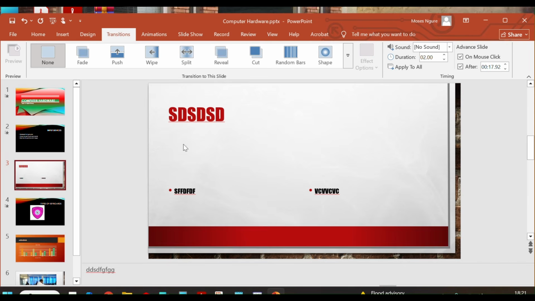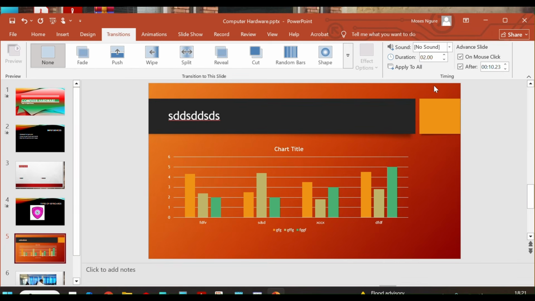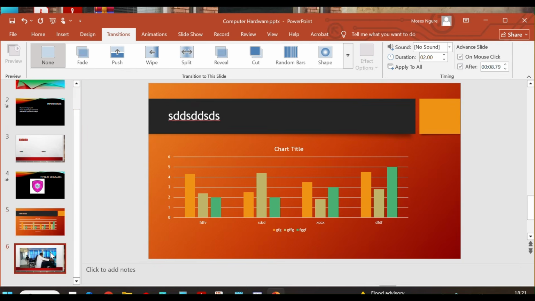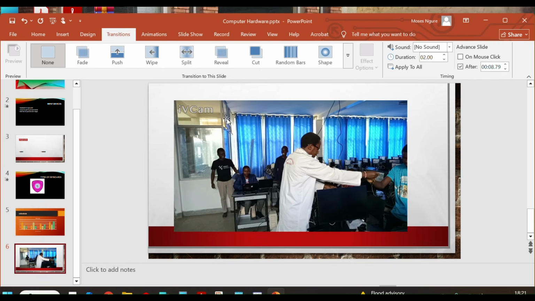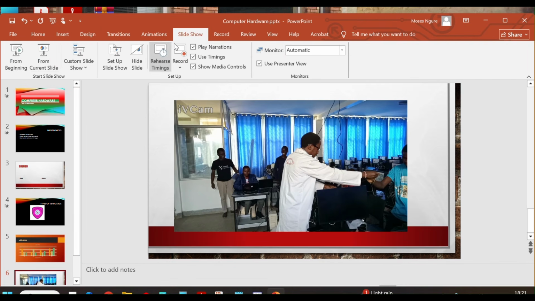That means I don't need to click. It's going to play as per that time frame. So after removing, and the rehearse timing is set, I go to view or slideshow and I play from the beginning.